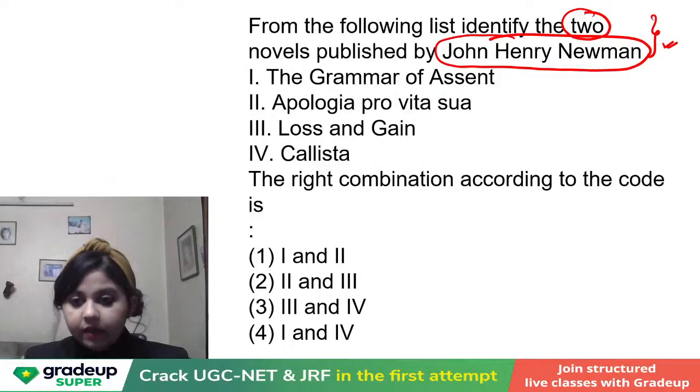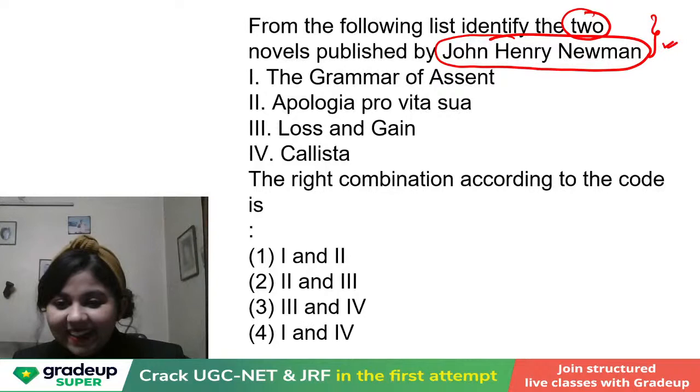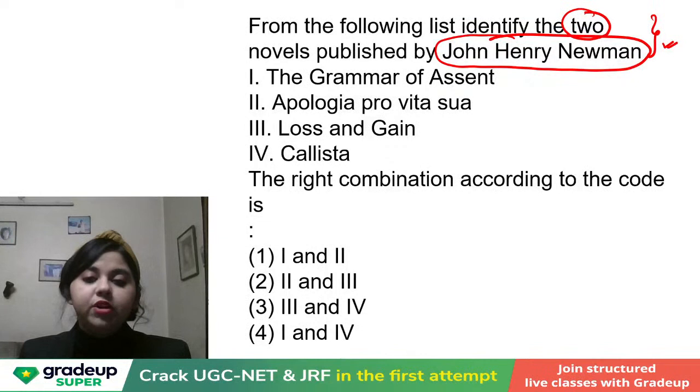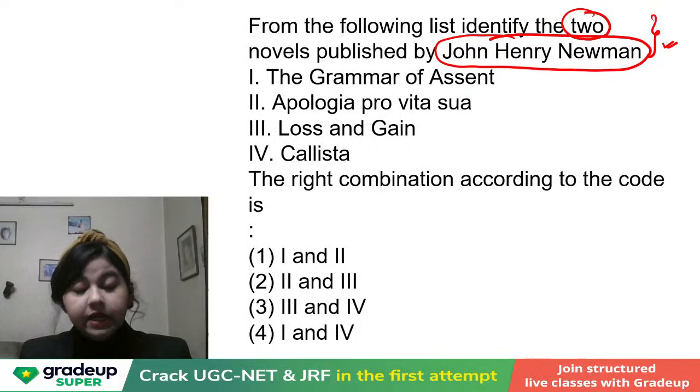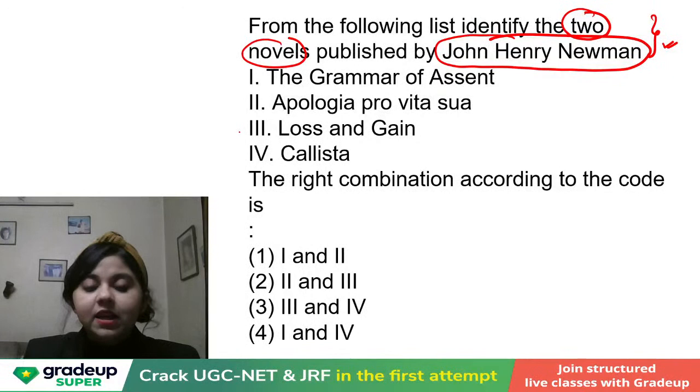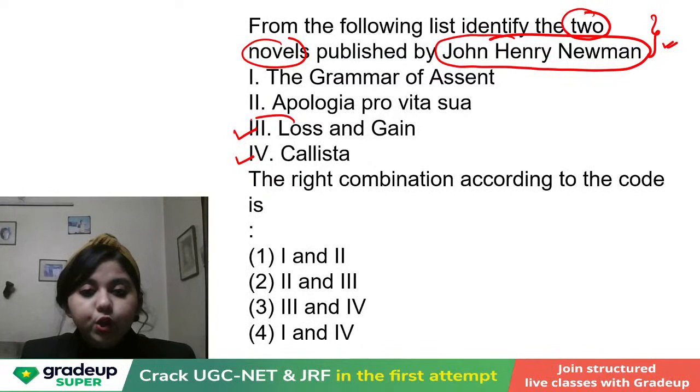Okay, Angna is saying no idea. Yes, absolutely. Now, please remember, this is the right answer that most of you have actually given. John Henry Newman was a person who was a little controversial when you talk about the 19th century. He is associated with the Oxford movement. He is also writing novels. He's associated with writing two important novels, and the names of the novels are Callista and Loss and Gain. These are the two important works in the novel formation that he's writing.